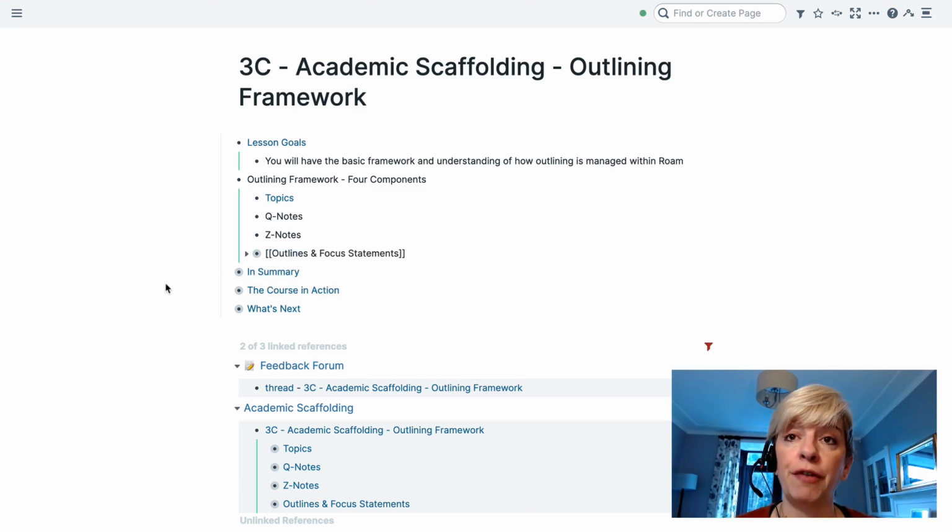This section is where eventually you will gather all of your academic outputs from Rome research. While we are working on these outputs, we will always call them outlines. It doesn't matter to what extent your output is finished. It could even be in the draft process and in the revision cycle, and it will still be called an outline.